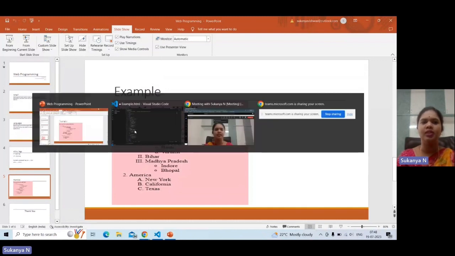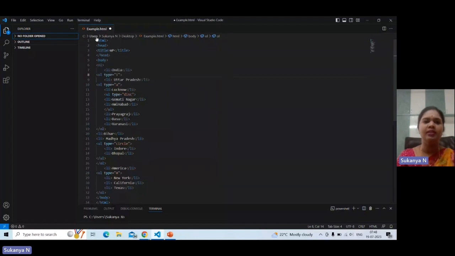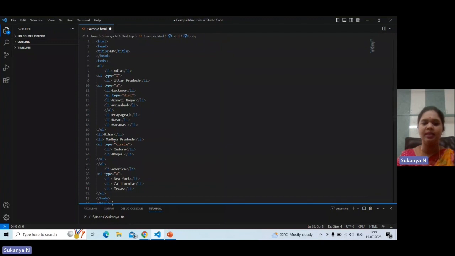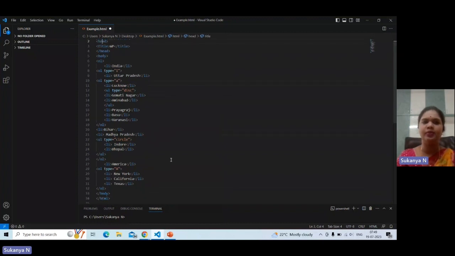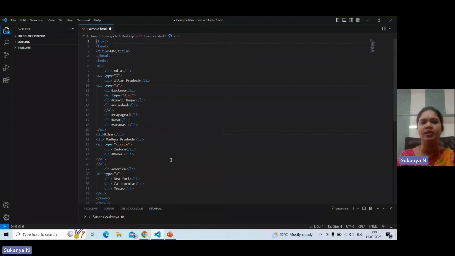We'll just see. Open Visual Studio Code, and there I have started with the HTML tag, and whenever I open an HTML tag, I close that HTML tag at the end, which will form a nest, right? Now we'll see the next part. Usually HTML is made up of two parts. One is the head part, right?